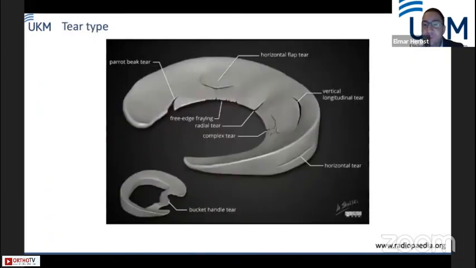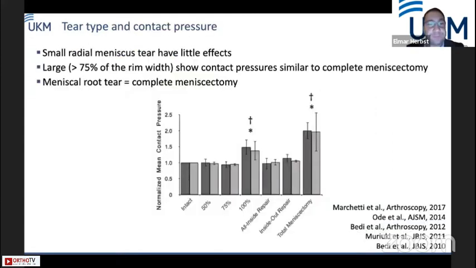So this is now most important because we know in degenerative knees, there are some tear types that are commonly seen, for example, tears that we face clinically. We know that when you have a radial tear, it equals a complete meniscectomy. It would change the kinematics, it will change the contact forces, even if the tears are small. But if the tears are basically going through the meniscus, you have to repair it to avoid any early onset osteoarthritis.